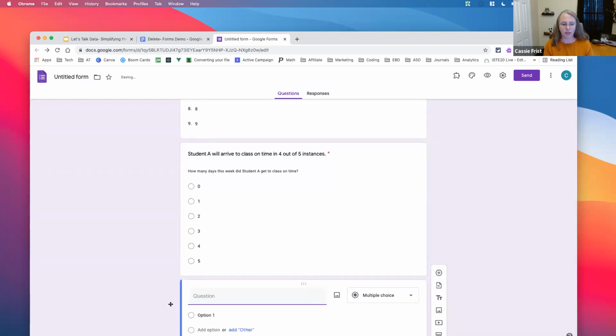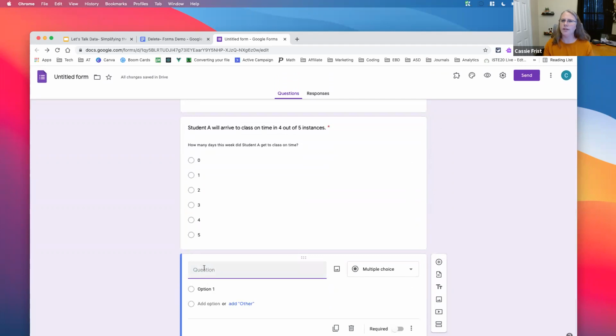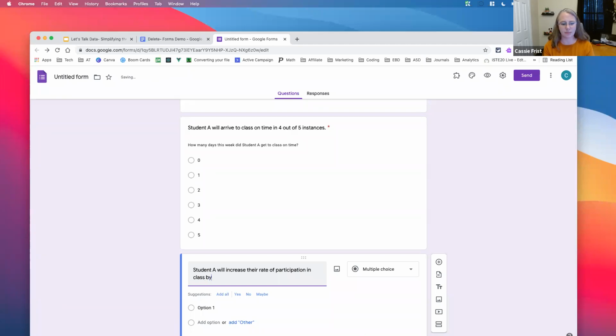Now we're going to do one more. I said the second IEP goal was something about participation. So let's say student A will increase their rate of participation in class by responding to a question when asked in 4 out of 5 instances. Again, I'm really kind of guessing this.